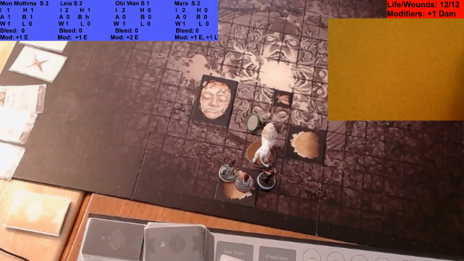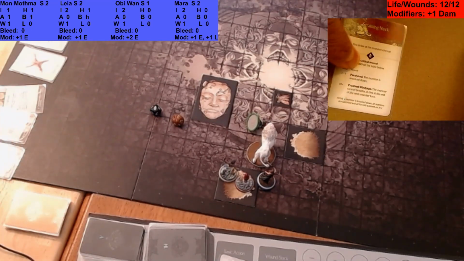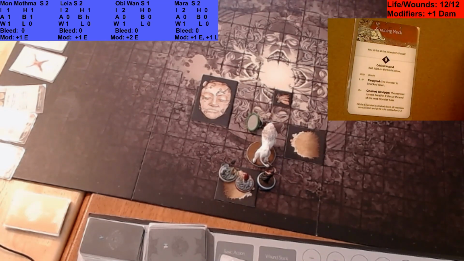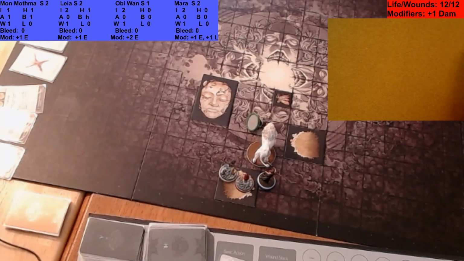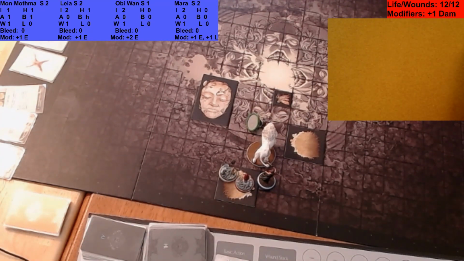She needs 5s to hit the White Lion. There's one hit. It is Mighty Strike, so it's a +2 strength on this hit. So that's a strength 5. She needs a 3 to wound. That is a 9. So that is a wound. Not a critical wound, just a wound. So there's our first wound on the White Lion.